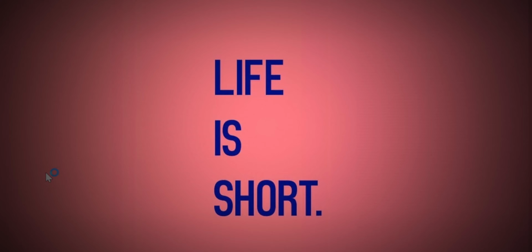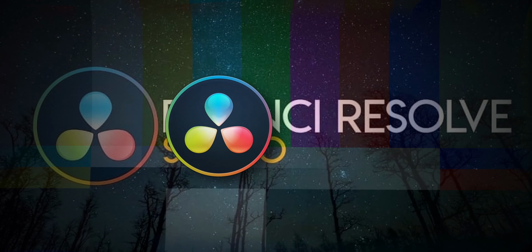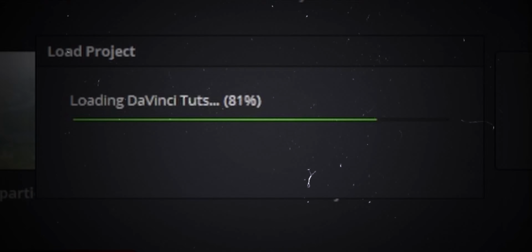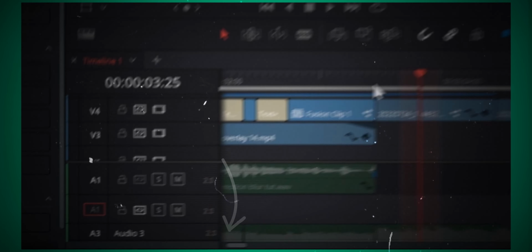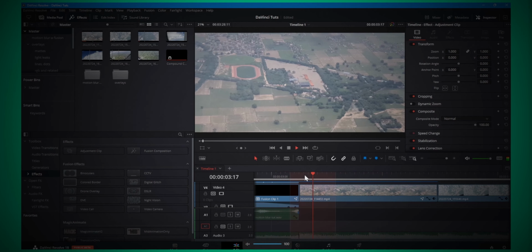Okay, first up, open up Resolve, DaVinci Resolve. It's the best video editing software you can get. You can try it out. Check out the link in the description if you haven't already. First up, we open a clip. Make sure it's under the playhead in the edit tab, any clip, doesn't matter, but make sure you want to zoom it.